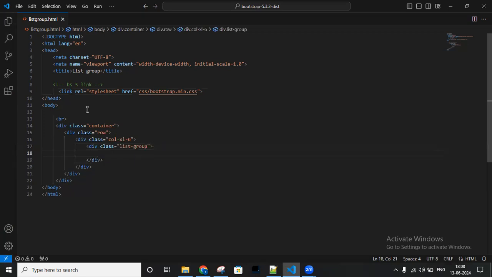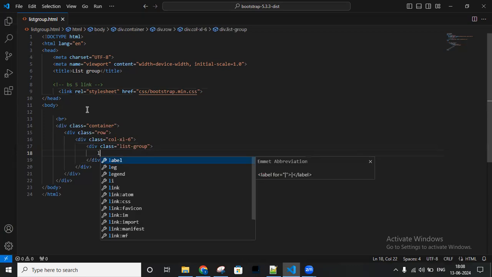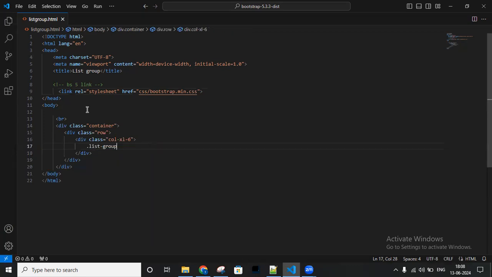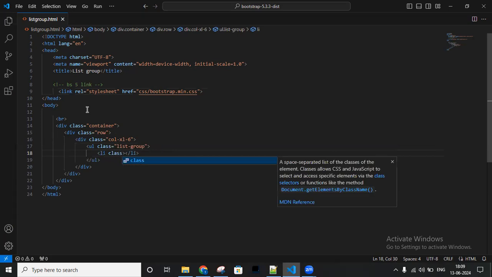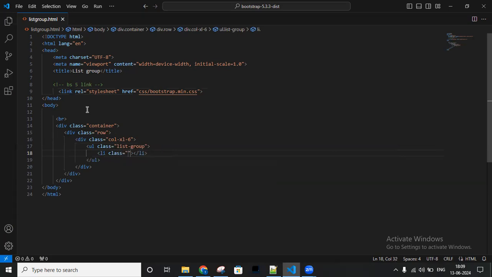List group is a class, and I'm creating this li. For li, let me add a class called list group item.